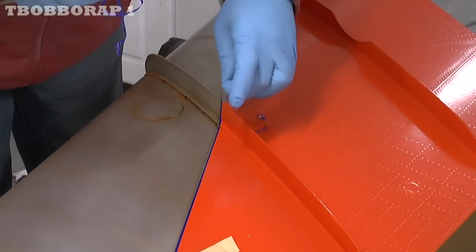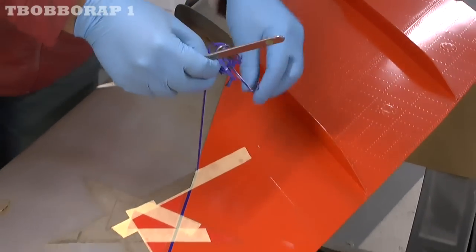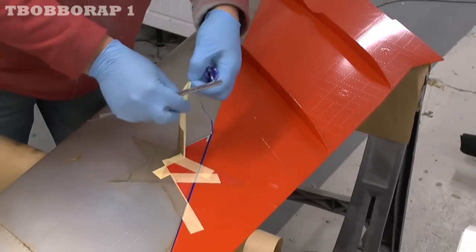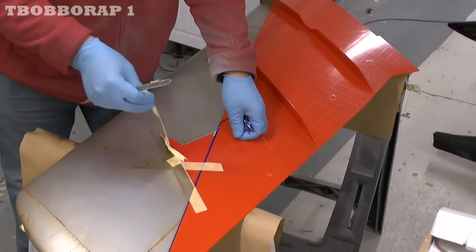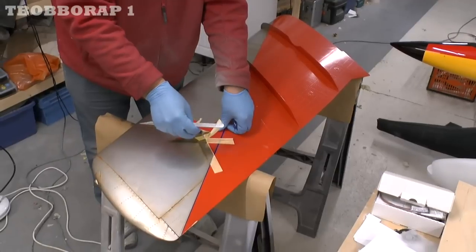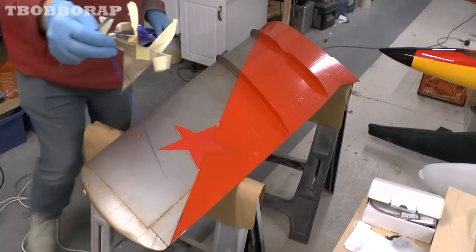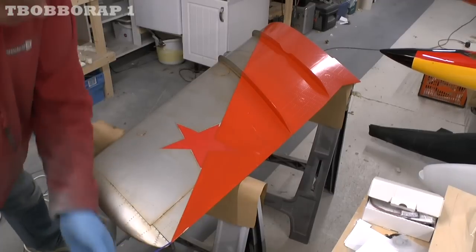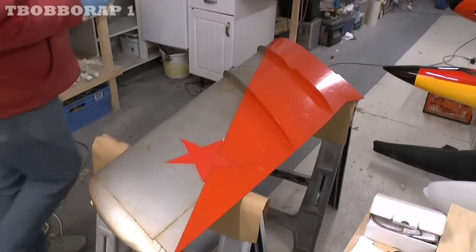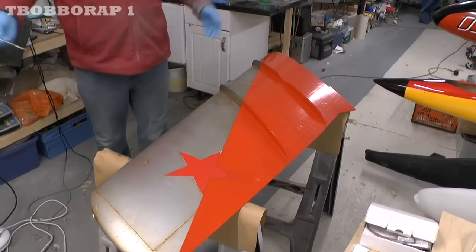There's some little bleed marks in the corners here. I'm not really going to worry about that, because out in service they don't really worry about it looking nice and neat and tidy. It's only airliners and aircraft like that. You're bound to get that on real aeroplanes, and I've seen it so many times.